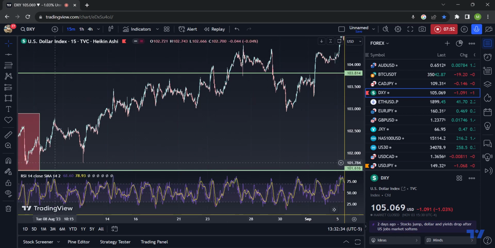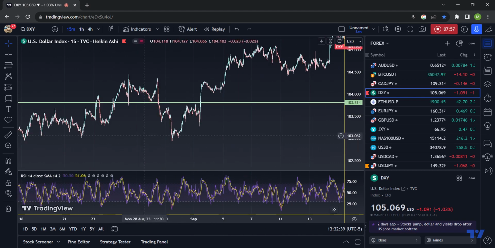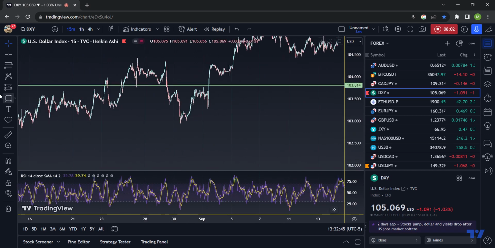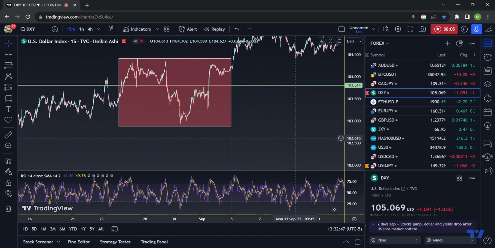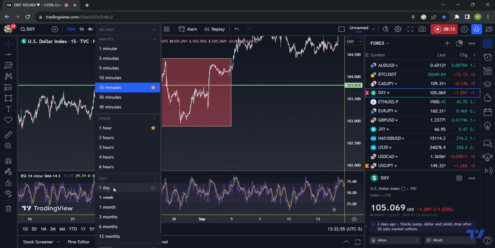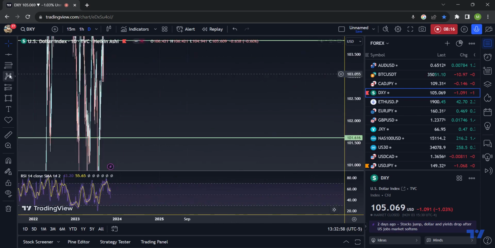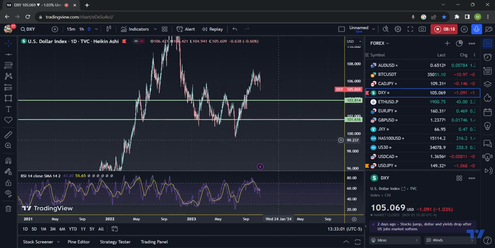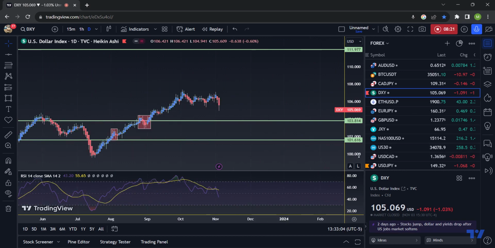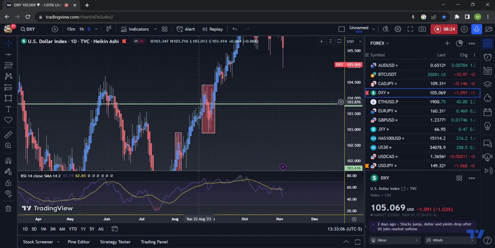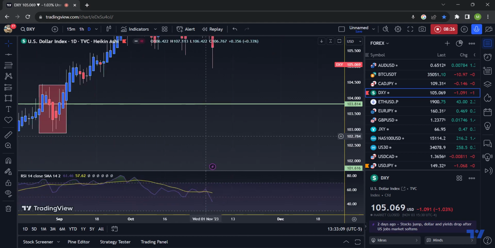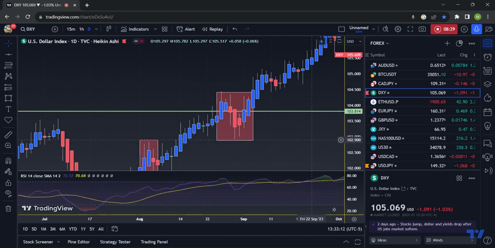This is where you want to close all your trades and wait for a pullback and then for price to break the resistance area. And please try not to use the lower time frame for the price to break. If you want to make it easier for yourself, just go to the day. Okay, so you want to make sure you read your candles again.